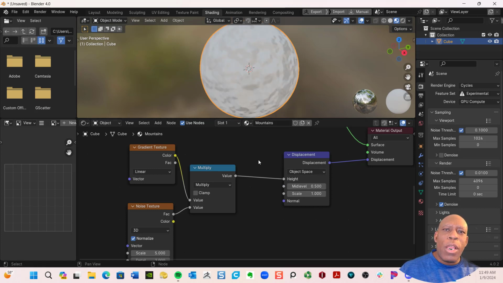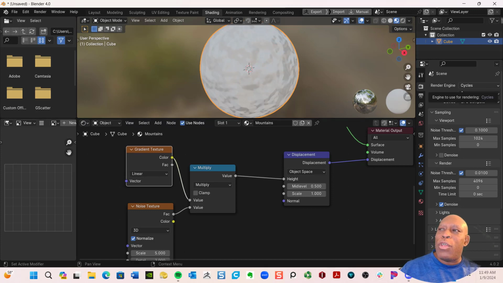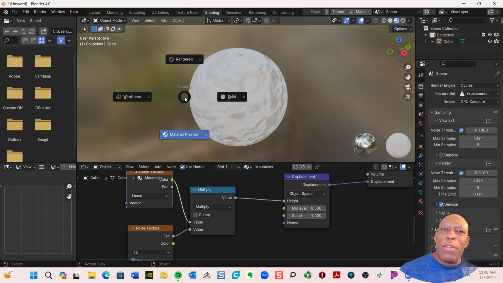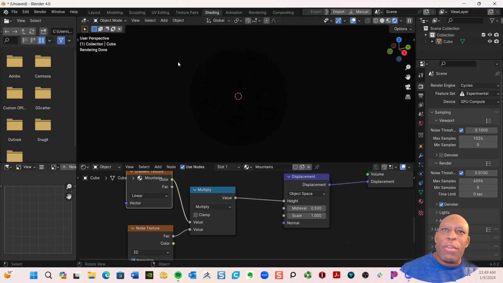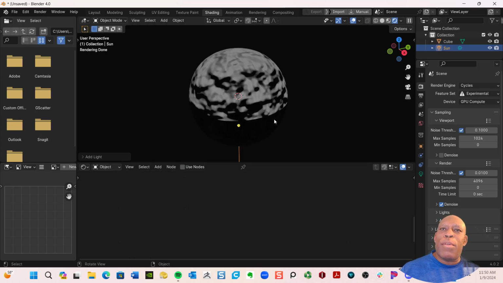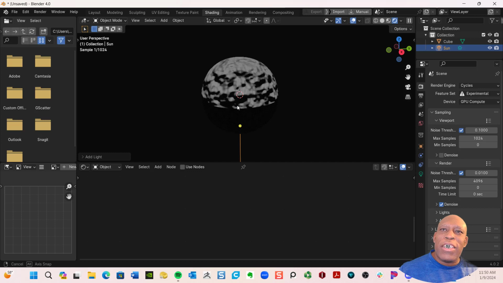Now, we're not going to be able to see anything just yet, primarily because we don't have the render mode turned on, and we're going to do that next. Okay, let's go bring your cursor at the top here, hit the Z key for zebra on your keyboard, and then hit rendered. All right, now I don't have a light in here just yet, so I'm going to go place a light in here now. So Shift A, go to my light source, and we'll just add in a sunlight to keep it simple. There it is. Okay, so now we're seeing some sort of an effect or a bump effect on here. Okay, so let's kind of keep that in mind for now.